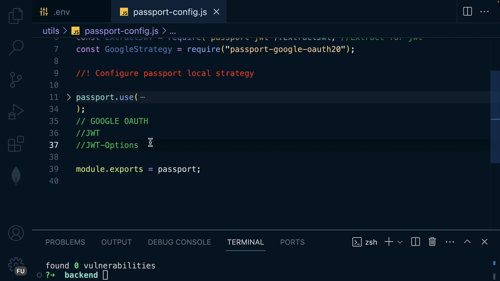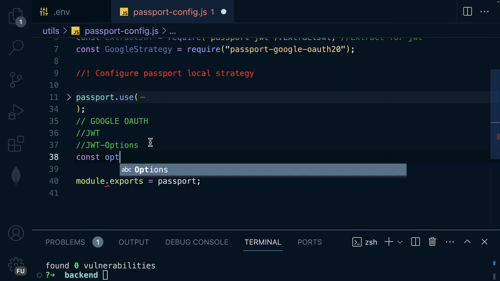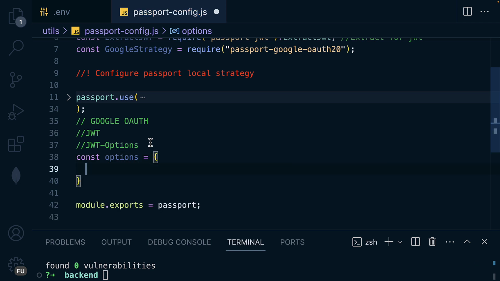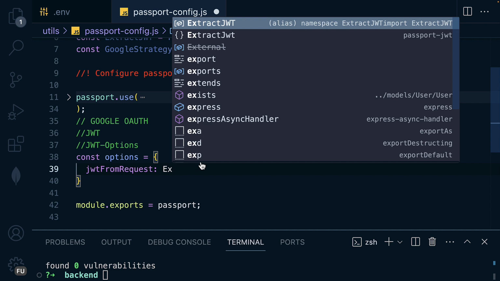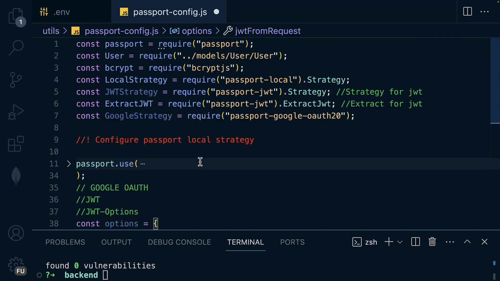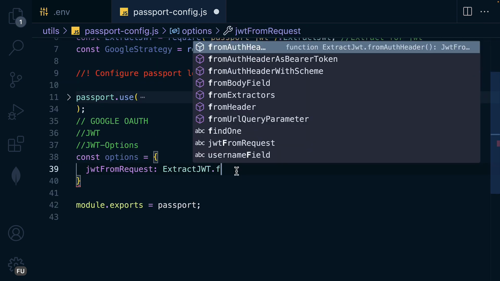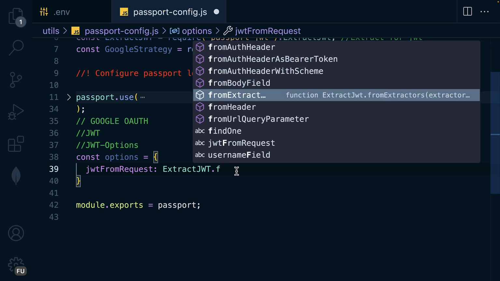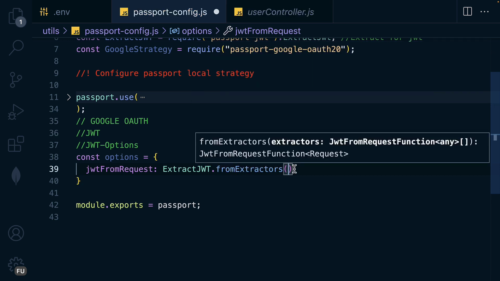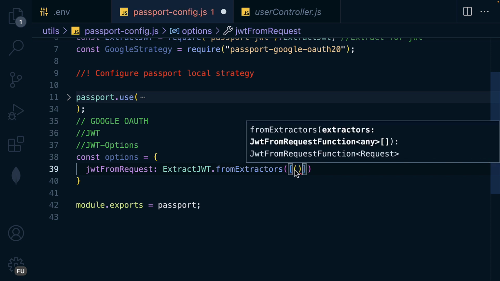So here, let's begin with the options. I will say options is equal to an object. And inside here, we're going to specify what is called jwtFromRequest, which is equal to ExtractJWT, and on that, we have a method called fromExtractors. As a function call, we're going to pass in one argument, and that is an array. And inside, we're going to pass in a callback function.